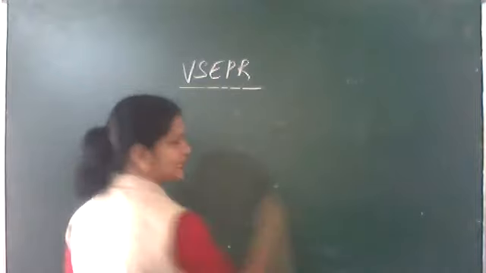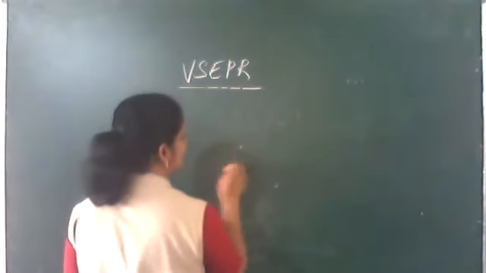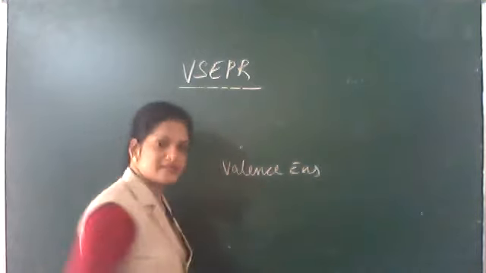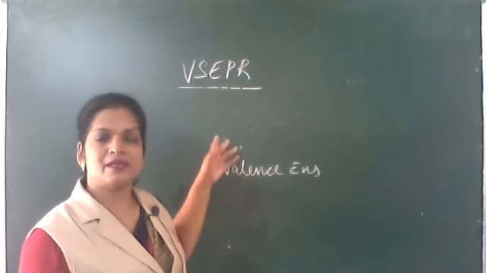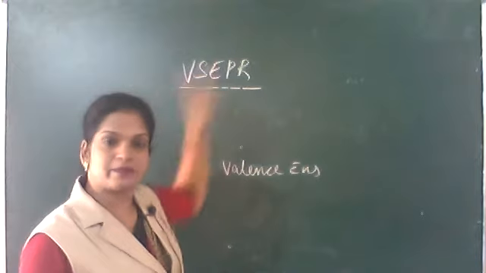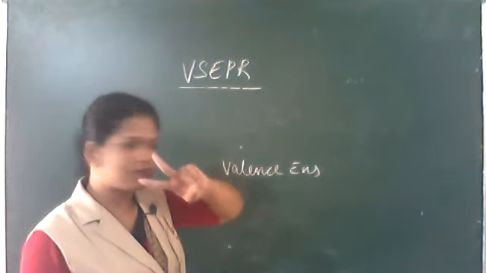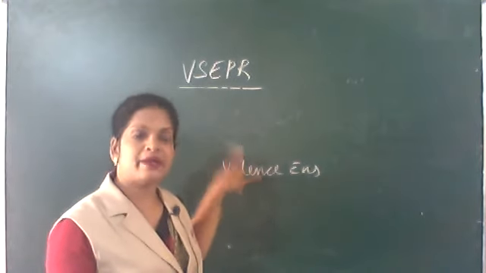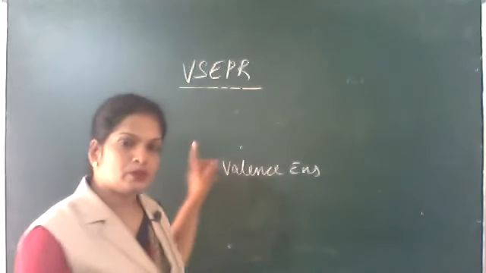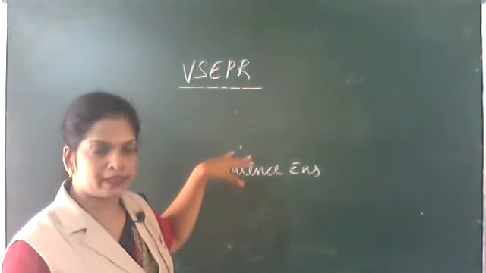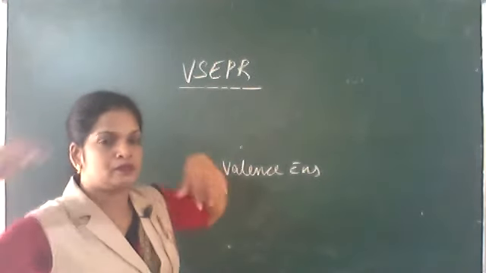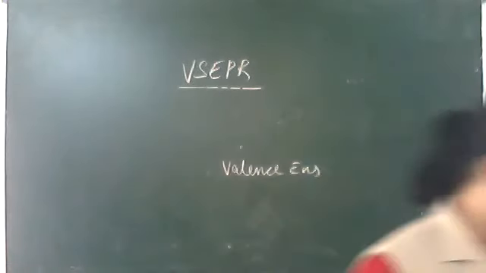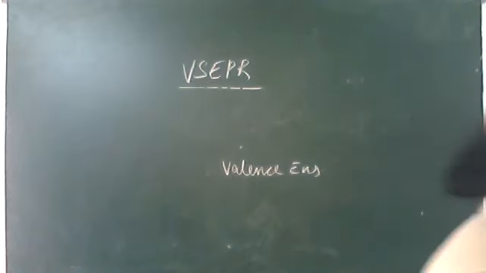So there will be a central atom for a molecule, and that central atom's valence electrons are to be considered. The central atom will be making a bond with the other atoms surrounding it. One bond means two electrons. To make a bond, one electron will be contributed by the central atom and one electron from the other atom. So all the valence electrons will be involved in bonding, plus one electron from the surrounding atoms.